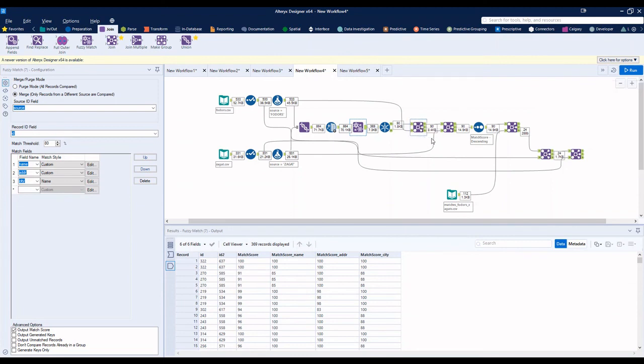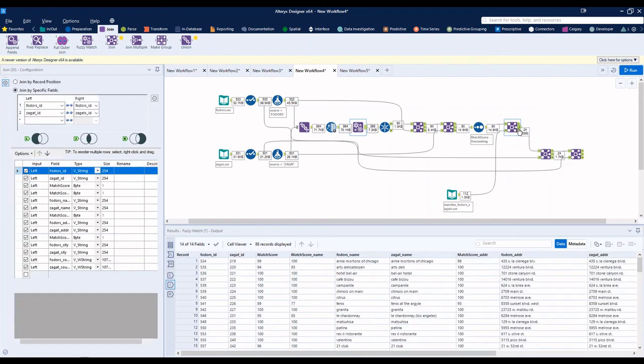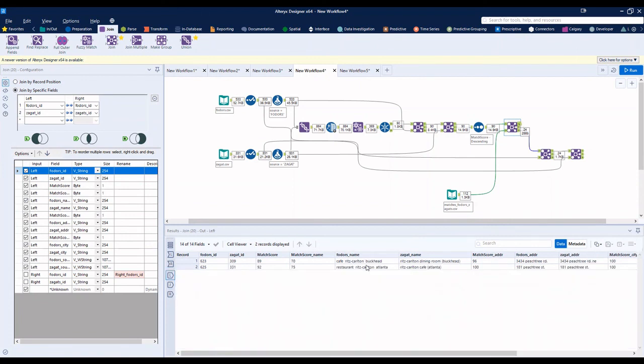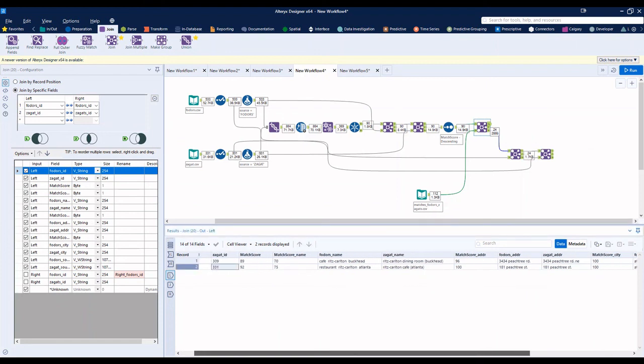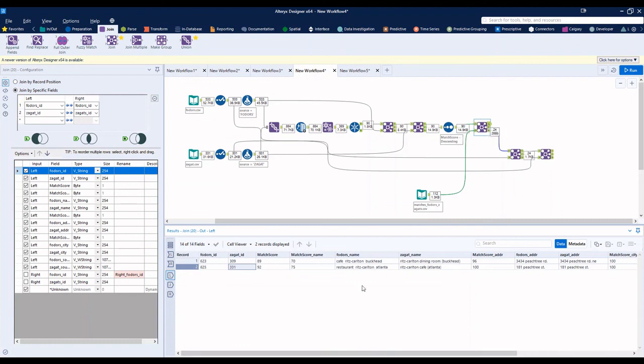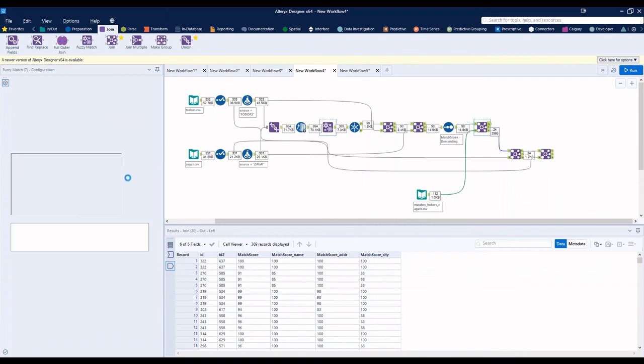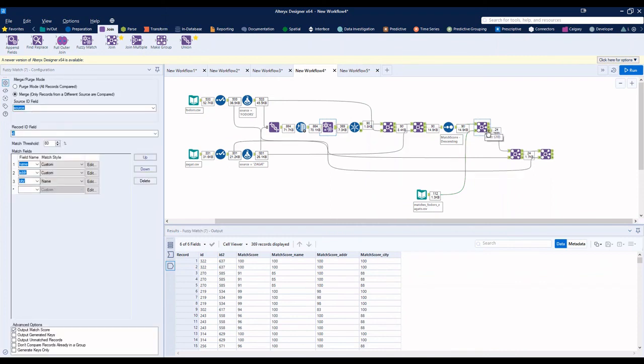And now that I've run this, we've gone all the way up from, I think it was 67, all the way up to 90, which is way higher than before. So you can see here that it went to 90, but when we look in the inner join, there's 88. And what that means is we've matched two that shouldn't technically be matches. Not too sure why, they look like matches to me, but if in reality you did have a bunch of matches that shouldn't have existed, it means you have some false positives and you may want to tinker with the match thresholds, or you could just filter them out manually.